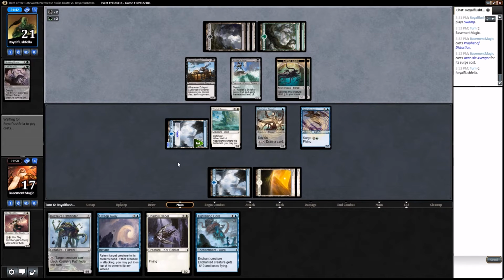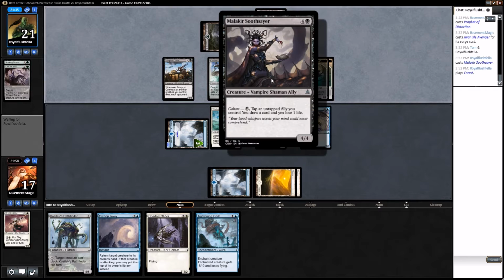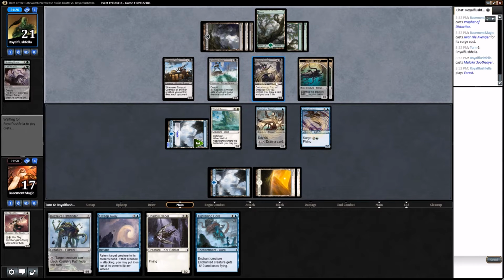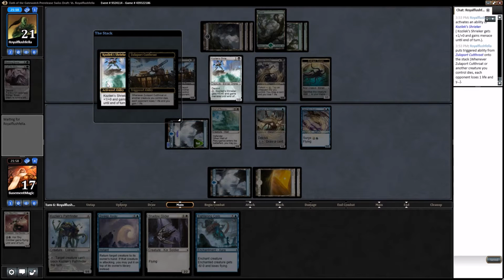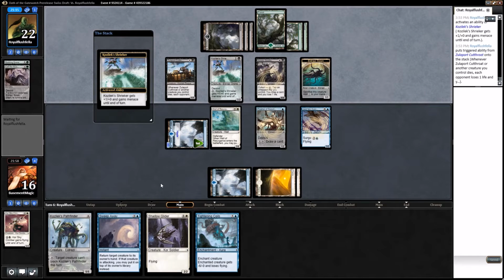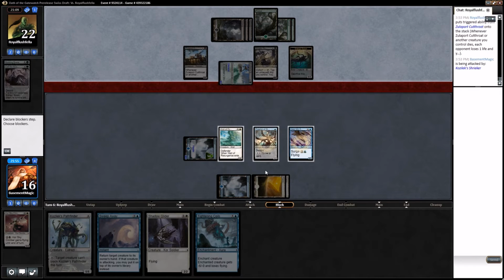Something big is coming. We do have this Tightening Coils, so tap an untapped ally you control, you draw a card and lose 1 life. That's pretty sweet, actually. Yeah, I feel like that would actually go really good in that black-white ally life gain deck. Okay. I think I'm just going to take this. I'm not looking to lose my Avenger.